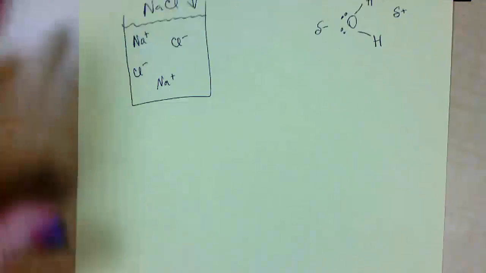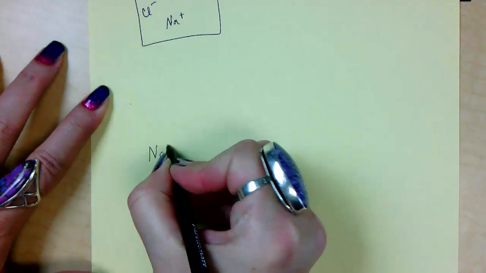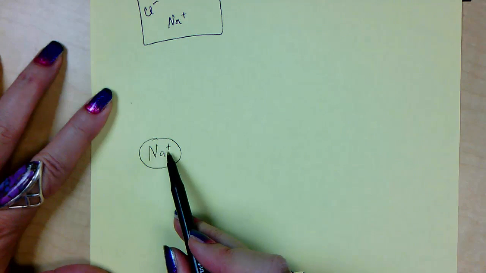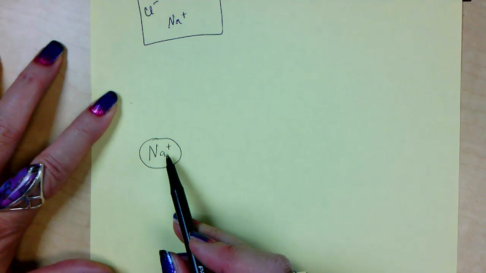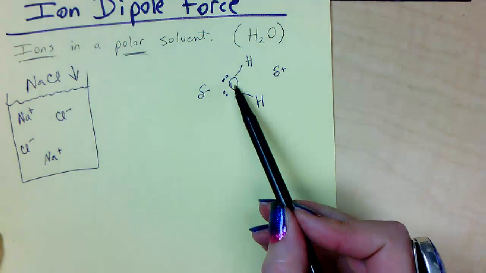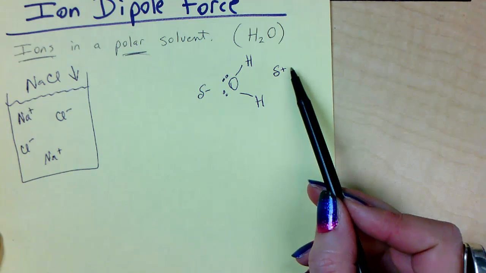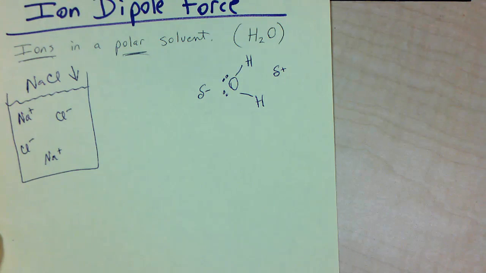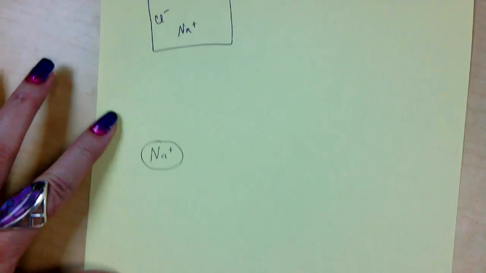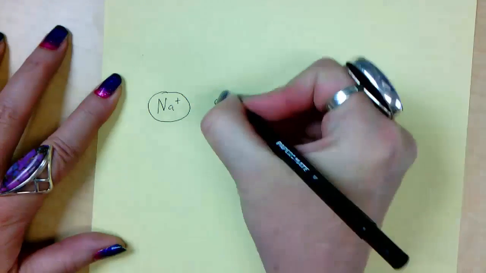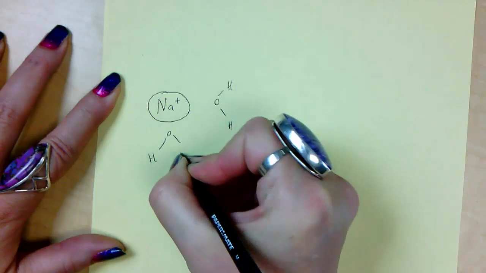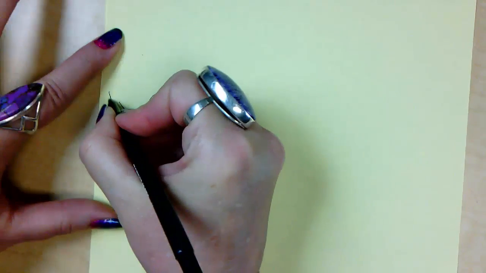So let me show you a little bit more closely how that works. When we have an Na+ ion in the water, Na is a +1 charge, it's positive. So what's going to be attracted to it? The oxygen side or the hydrogen side? What's going to point towards the sodium being positive? You're correct if you said the oxygens. The oxygens are going to point in towards the sodium.